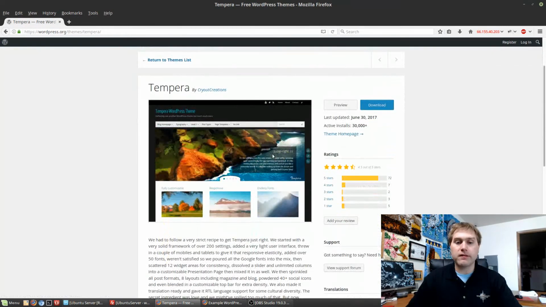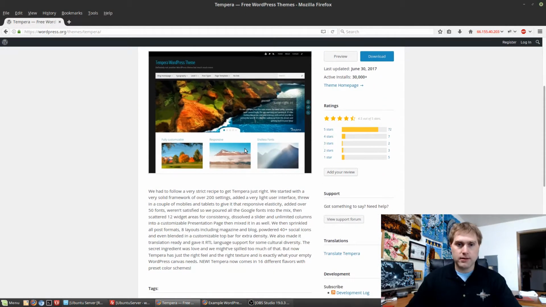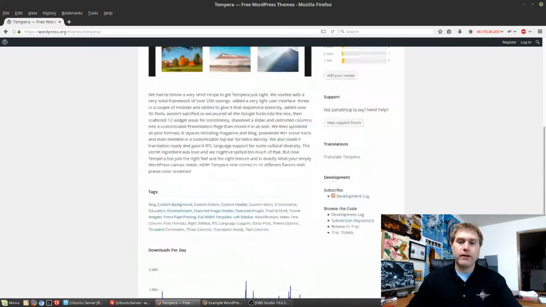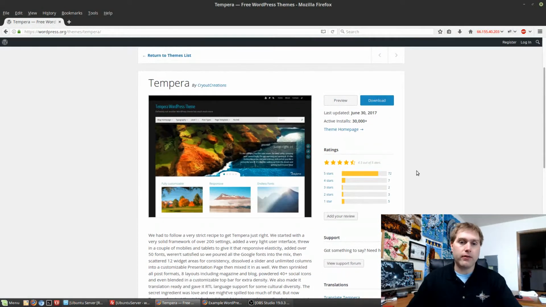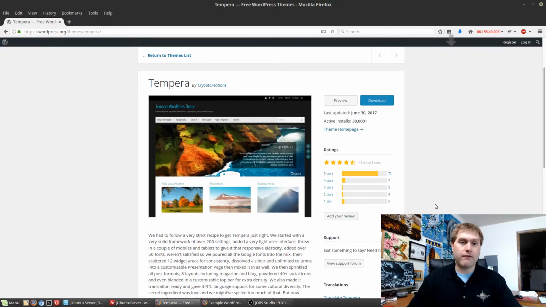It's already mobile responsive. It has a nice, easy to edit and customize homepage. Maybe easy to edit. I'm not sure about easy to customize, but it has a nice homepage. It'll support blogs. It'll support pages. It looks attractive. It's mobile responsive, and it's big enough. It's free. So this is usually the one that I will install. So we're going to go ahead and download a copy of this right here, and I'm going to show you that there are multiple ways that you can download and install a theme into WordPress. For now, I'm going to save that.